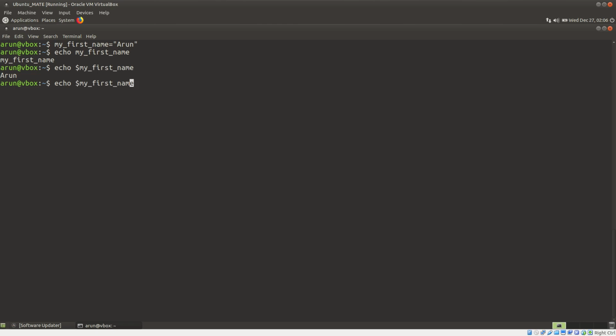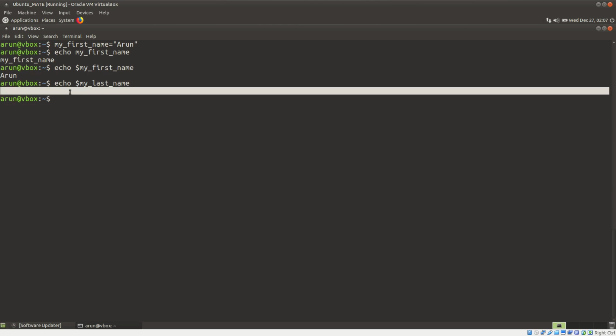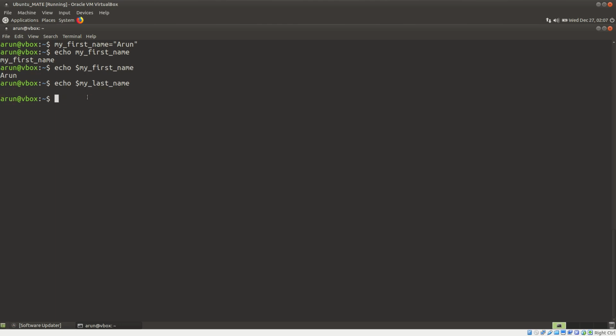What if you have a variable that you don't have data for? For instance, let's say my last name, press enter. If a variable does not exist, you will get an empty blank line over here, and that is an indication that the variable does not exist. Now, with this variable being ready, we can do a little more. Say last name, and we can remove the $ sign for now, and assign it. My last name is Gunasekaran. Now I can print my last name. It works out fine. Cool.